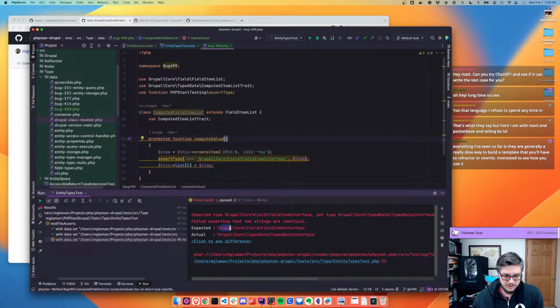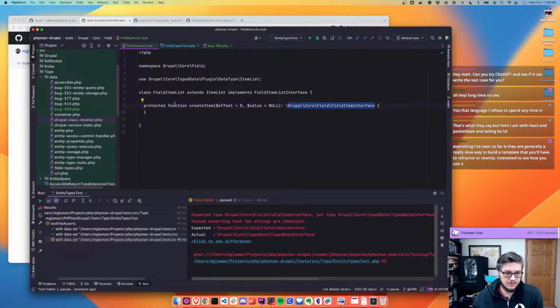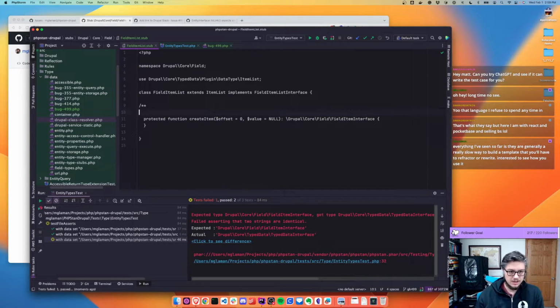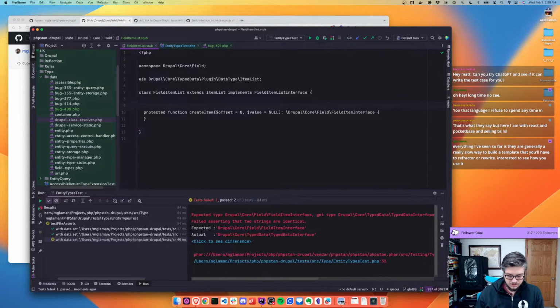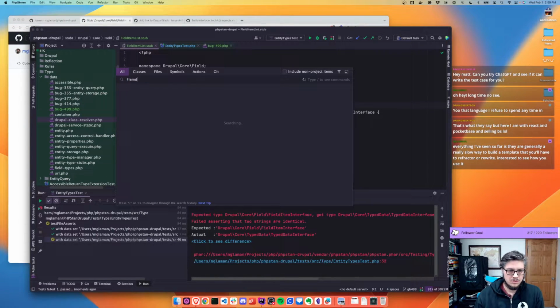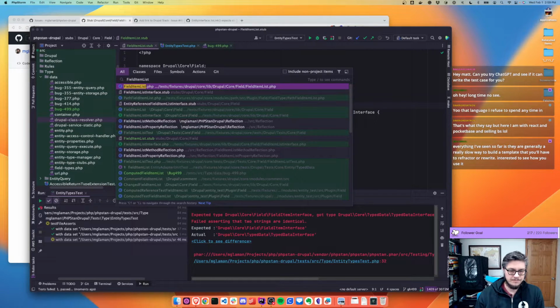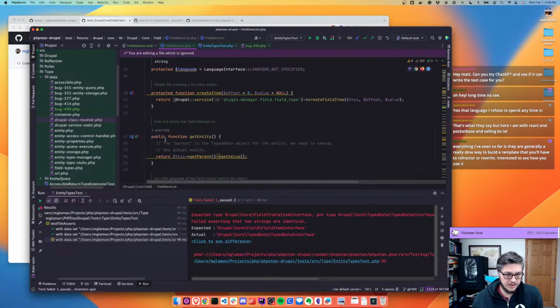Okay, here we go. Expected Drupal core field item interface. We still got the type data, so I think it might be due to the fact we need to specify the PHP doc.